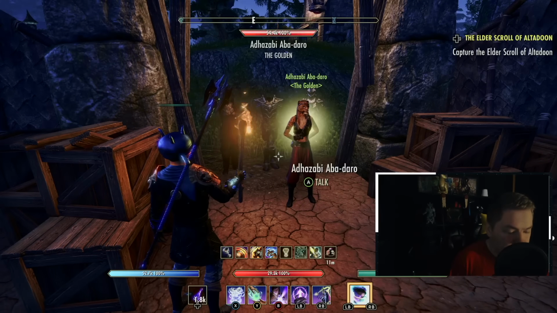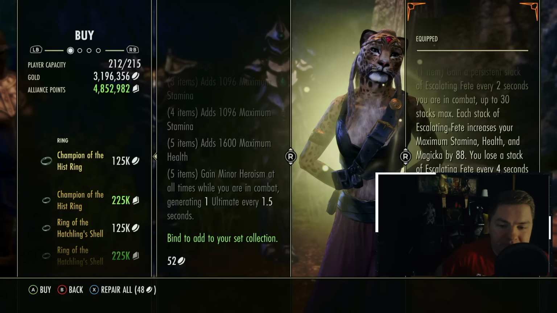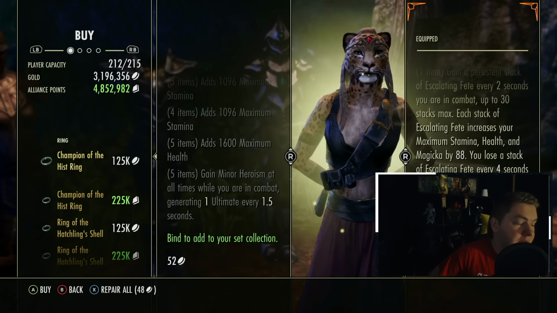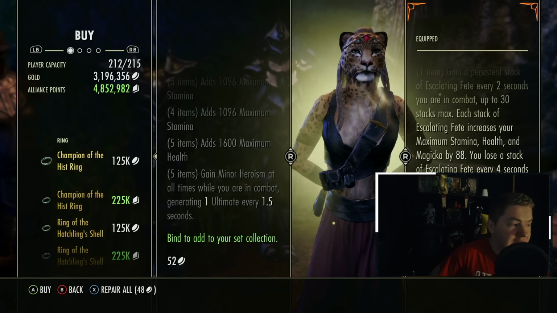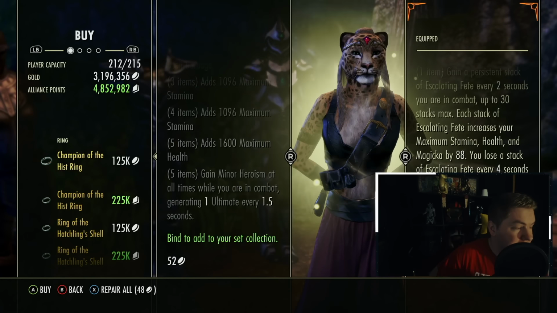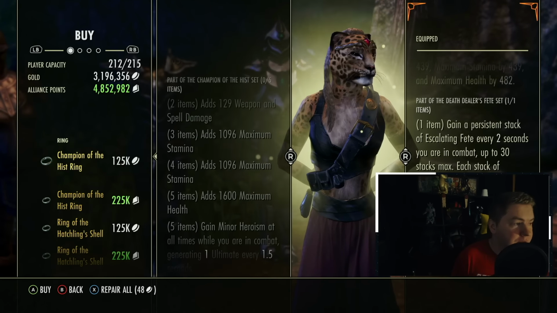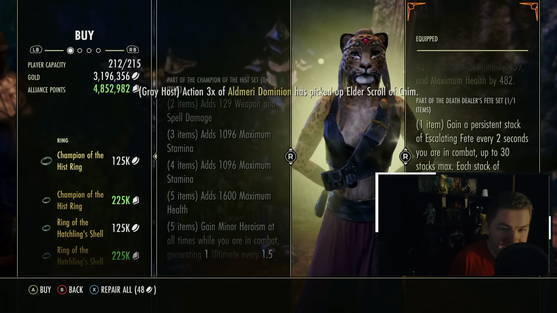Let's see what's in the Golden Vendor. And we start off with the Champion of the Hist, which gives you minor heroism at all times while you're in combat, generating 1 ultimate every 1.5 seconds. It also gives you an extra 1600 maximum health. Its 2, 3, and 4 are weapon and spell damage, max stamina, and max stamina.